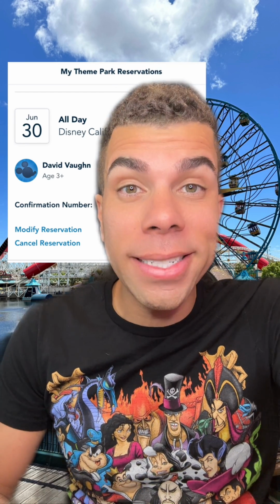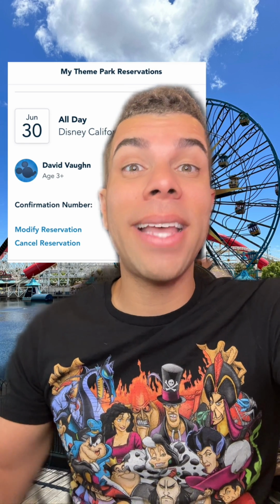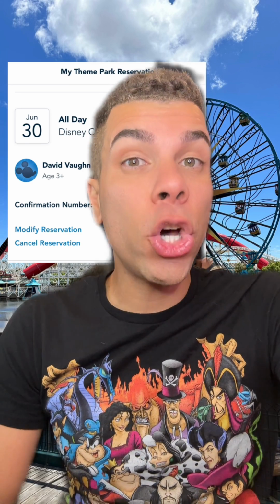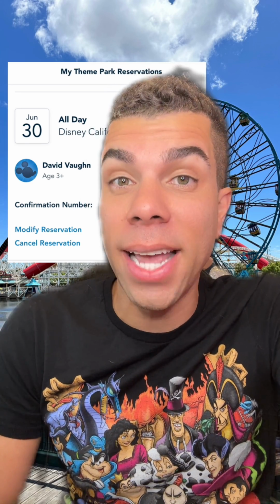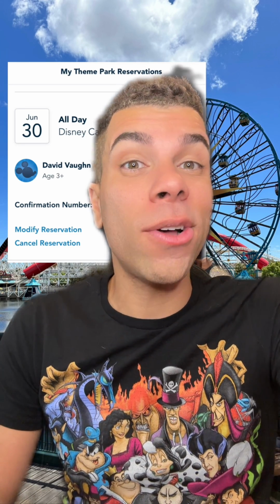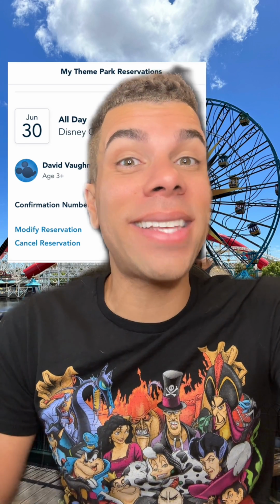If you have a regular park ticket or park hopper, you'll be able to choose a later date when you're ready. Just keep in mind that you could have blockout dates depending on your ticket type. So using this reservation calendar is also a really good way to see when your ticket is eligible to visit.